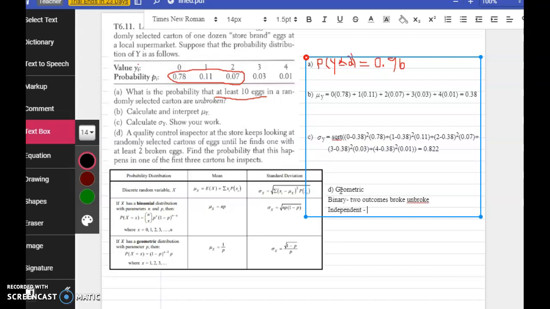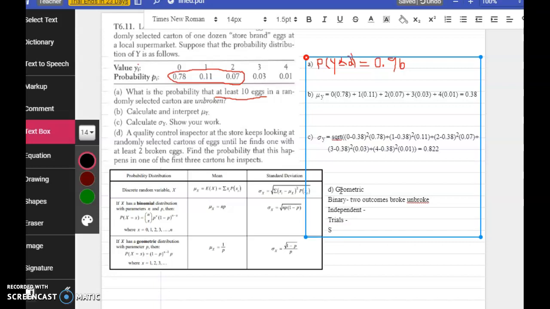And these are cartons. Again, you have to write this. I'm just going to say it to save a little time, but there's no reason to think that each carton I pick up is not independent because he's doing it specifically randomly. So the fact that he's picking these randomly, I'm pretty sure these are going to be independent. And then T is for trials. We're interested in picking a carton until we get our first one with at least 2 broken eggs. So here, this trials is satisfied because we're picking cartons until we find our first carton with 2 broken eggs.